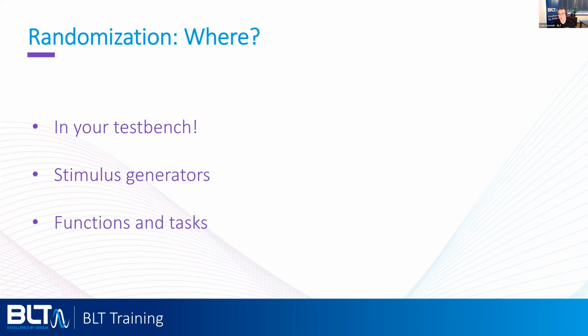So then as far as where to use randomization, we're going to use it in our test bench. In our test benches, it can just look as simple as just a single call. So you may just call standard randomize on a variable. You may randomize a class. It can just be inline. One place that it's going to very commonly live is stimulus generators.